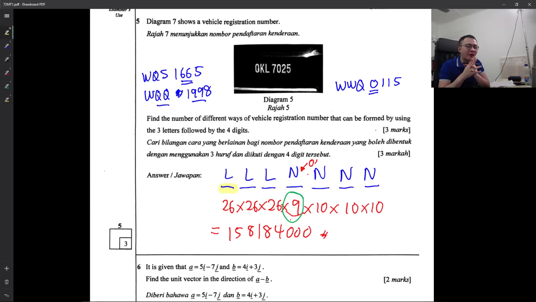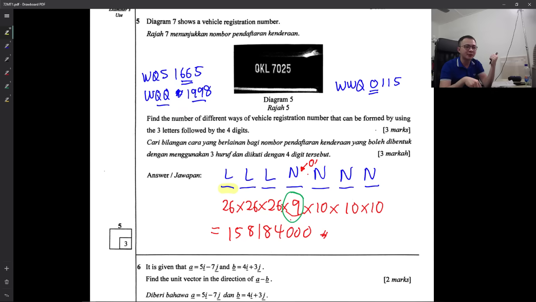Alright, some students might confuse this with a permutation question, but I would say this is not permutation. One reason is that some students might use MPR, but in this case the numbers and letters can be repeated. When the numbers and letters can repeat, we normally don't use MPR to do this.